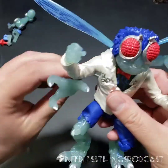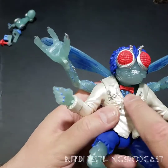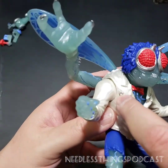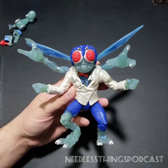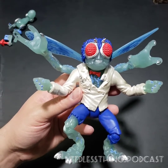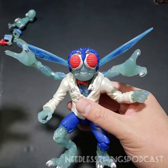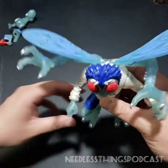You can do all kinds of cool stuff with these crazy arms. I am in love with this figure, you guys. Look, he's got his little bow tie, his hideous veiny chest, which is glow in the dark underneath there. That syringe that's going through his pocket. This is just a super modern, plussed up version of that original Baxter Stockman figure. And of course, this Comic-Con variant or online Comic-Con variant is glow in the dark. There will be a regular version that has a deco that's reminiscent of that original Playmates figure.